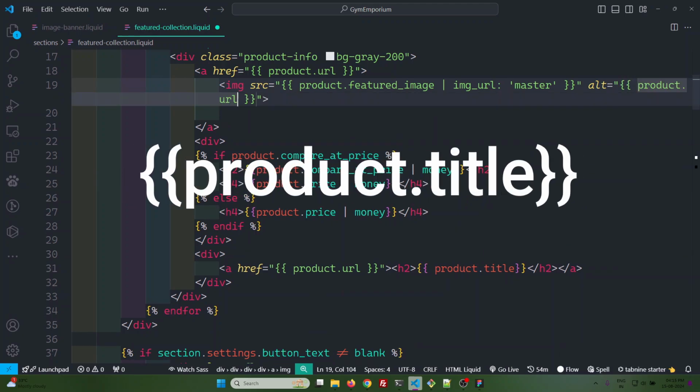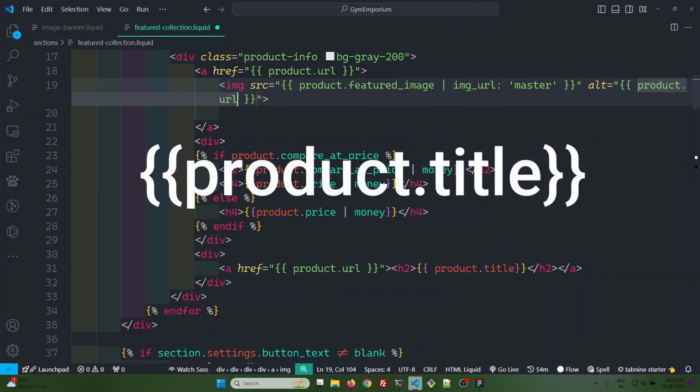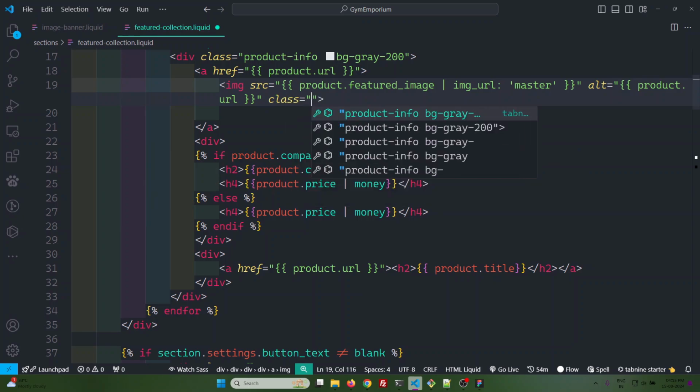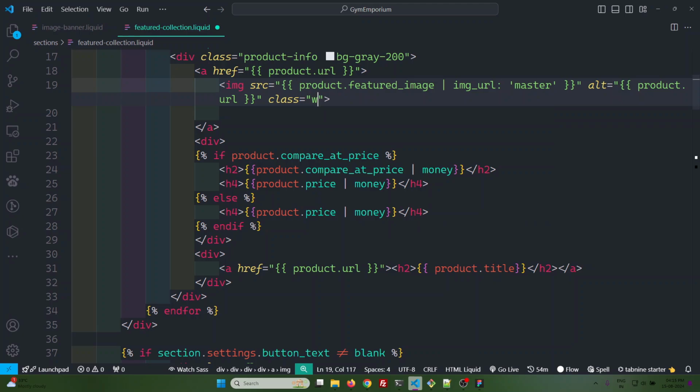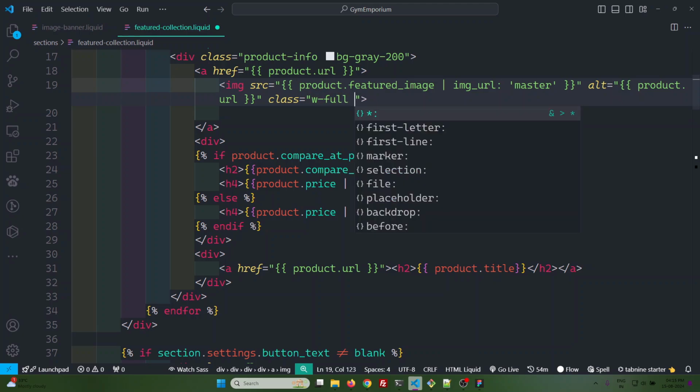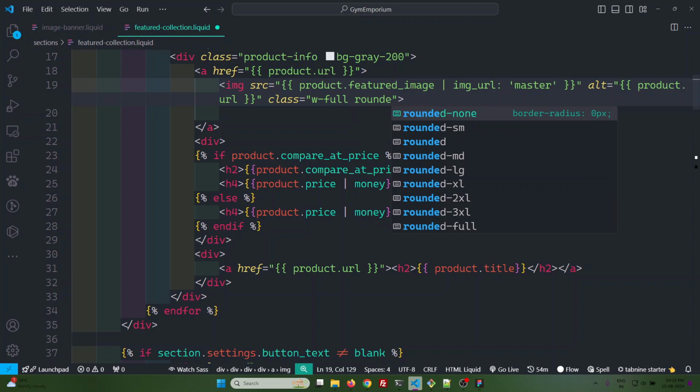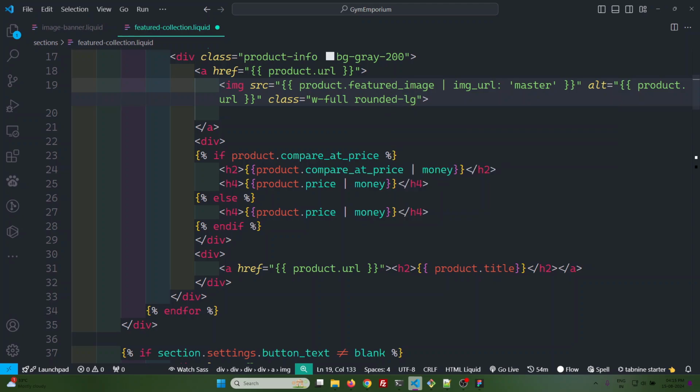Let's add that, and let's add some classes. I'm gonna use w-full, and give some border radius. Let's say rounded-lg, and I think that's it.